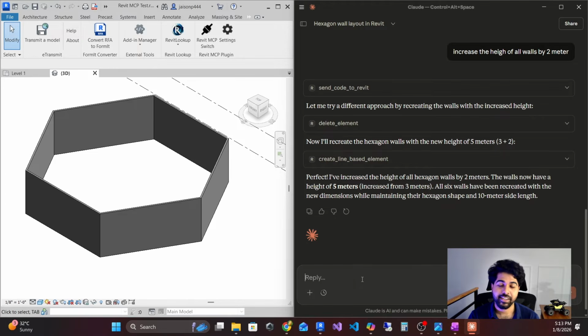Perfect. It created that one, right? So this is how you can use Revit as an AI tool. Now we have integrated an AI agent with Revit.